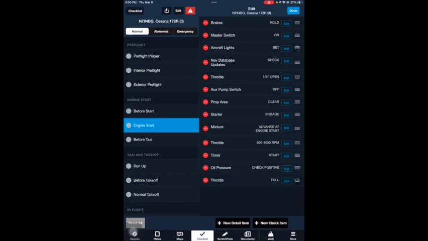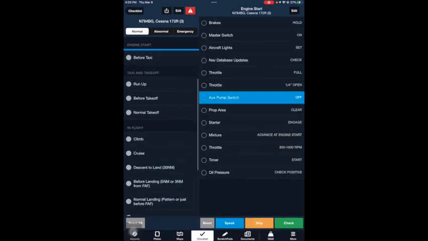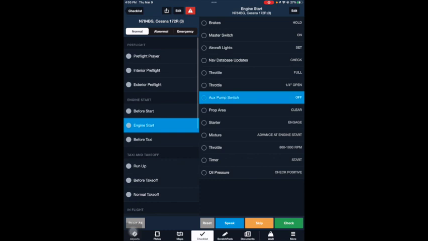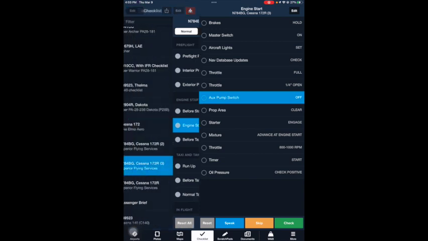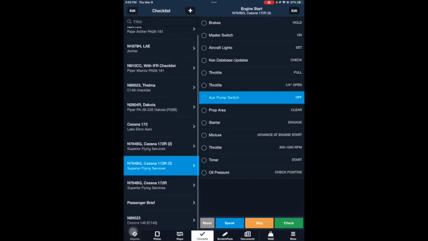And I can hold down this hamburger button and slide it and put it anywhere I want. So in this way, I could pretty quickly remake an entire 172 checklist with just a couple changes from one that already existed. Now, let's say we don't already have a 172 checklist that exists. Well, what are we going to do then? We have two options. The first option would be to import one.